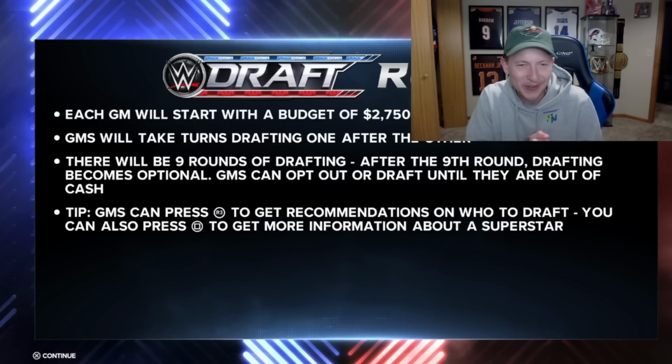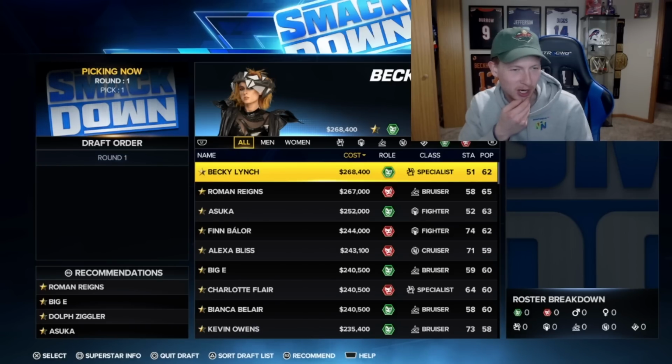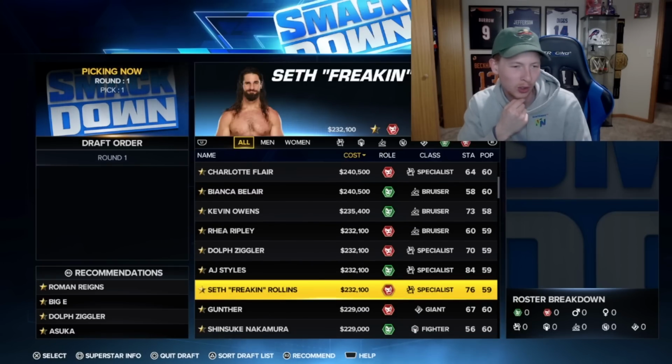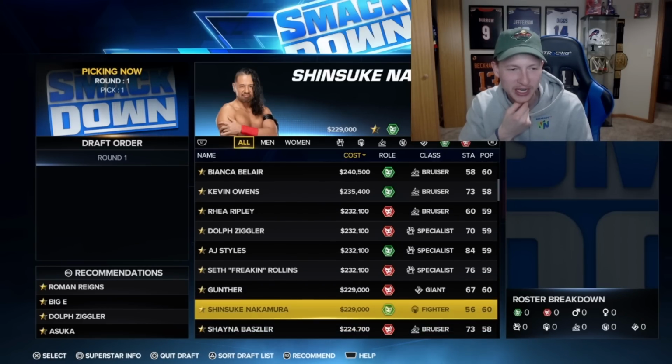Okay, now it's time for the fun part, ladies and gents. It is the draft. And we get the first pick, too. All right, who are we gonna have as the face of Friday Night SmackDown? I see a couple names. Oh, Seth Rollins is right there. I think he's going to have to be my pick, but I know I'm going to want KO, and AJ Styles would be good to have too.